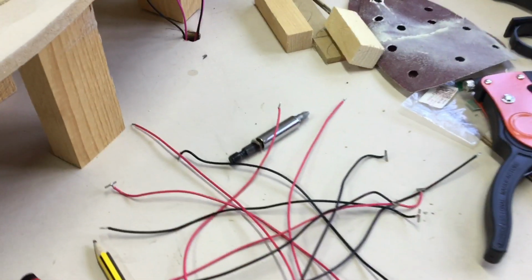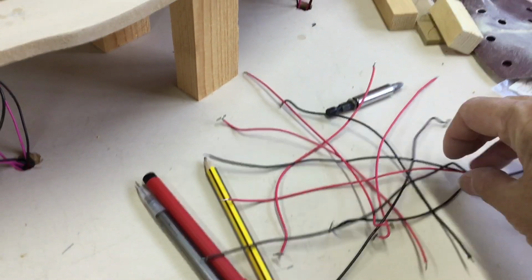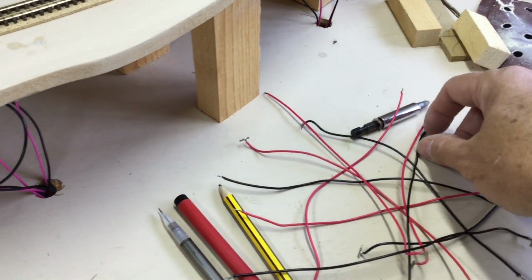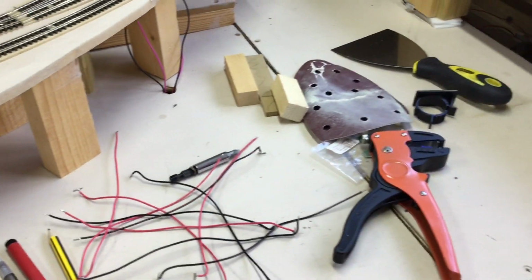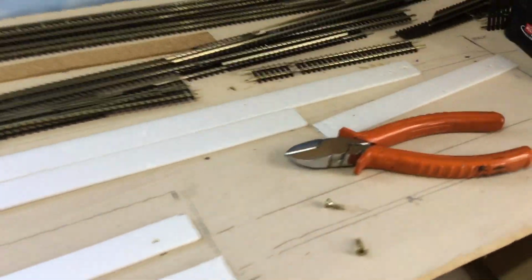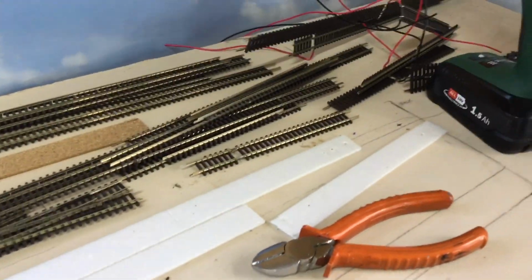The wiring will change slightly, because when I first started, and some of you that have been with me since the beginning, I was really struggling with soldering to start with, and I ended up using these Pico rail joiners with wires on, but I've taken all them off now. I'm going to re-solder everything and do it properly this time. There were so many little bits of track and everything that I've done. This is going to be completely relayed in a better way, hopefully. But I remember when I first started, I didn't really know what I was doing, and you sort of wing it really, and you kind of learn as you go along.